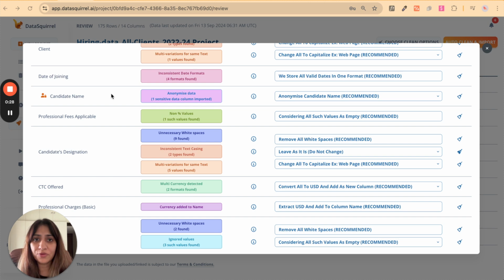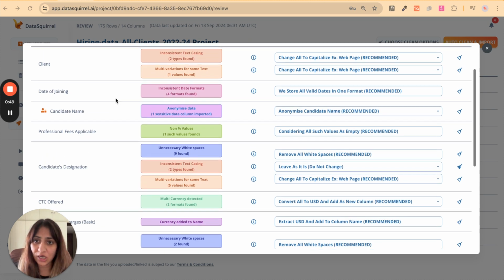This is now a common practice when dealing with customer data, as many companies have strict policies requiring anonymization before analysis. Just imagine how tedious it would be for a manager who's handling thousands of rows in their data. With DataSquirrel, you can also download the clean file with your sensitive data anonymized.